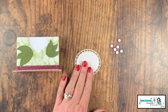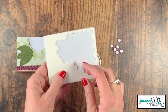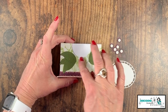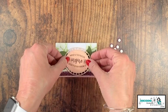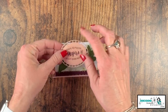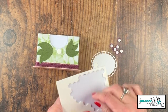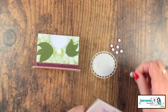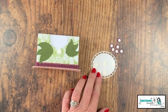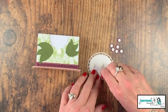Actually, we're going to be using these dimensionals to add our gold metallic thread. For this, I'm going to use the full-size dimensionals. And what I want to do is put one right there, because where my sentiment's going to go, I can't run the risk of getting dimensional right here. It's going to stick to my paper. So I know up here at the top, don't put anything. Now let's add some dimensionals to the sides, and one down at the bottom and one in the middle. All right, so just a little T shape. We're going to leave that spot clear. I'm going to go ahead and peel off the backings, and then I'm going to prep my gold metallic thread.